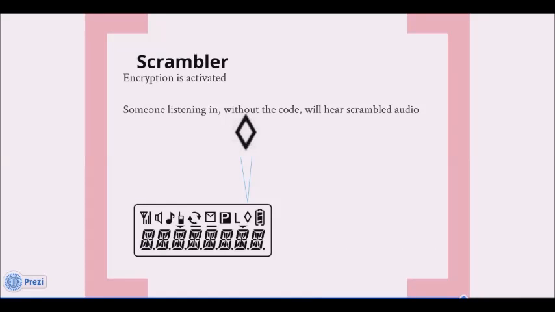This icon means that the scrambler or encryption is active. This feature is not something that Diga-Talk customers need to use because all of their communications are already private and digitally protected. But if you're not using our network, scrambling will encode the audio so that if someone is trying to listen in on your communications who doesn't have your encryption code, they will hear undecipherable audio. This works similarly to the way that premium cable stations used to be locked onto that channel, but you wouldn't really be able to watch anything. Except this is scrambling the audio, not the video.